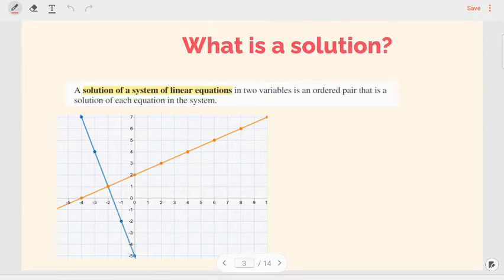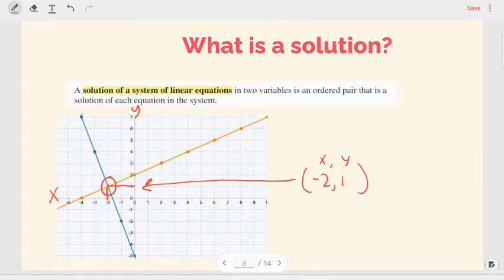Now, what does that mean? Well, these dots represent solutions on the line. The blue dots represent the blue solutions, the orange dots represent the orange solutions. And you'll notice at this one single point the orange dot and the blue dot overlap. This point where the two lines overlap is a solution for the system. So for this problem, my solution is the ordered pair. Remember, ordered pairs go x and then y. This is the x-axis and this is the y-axis, so my solution is the point -2, 1.